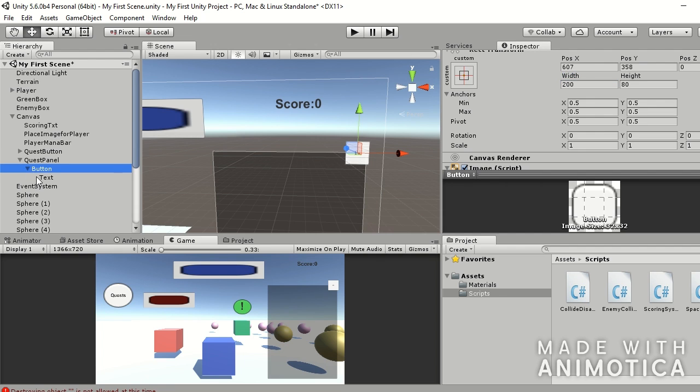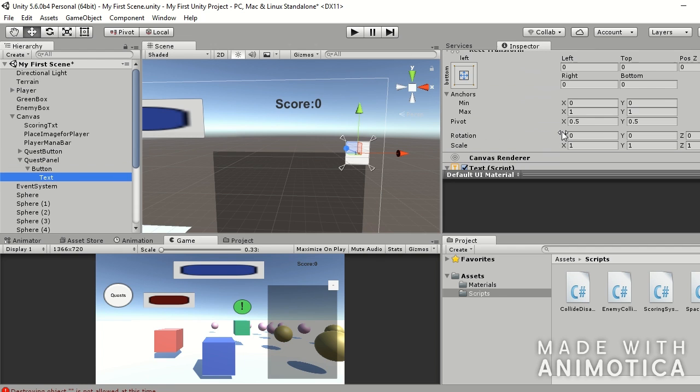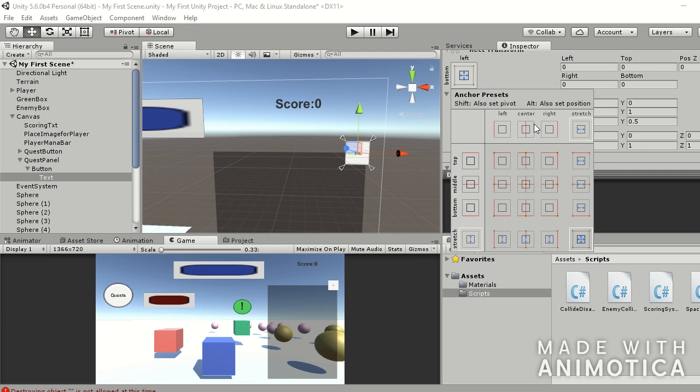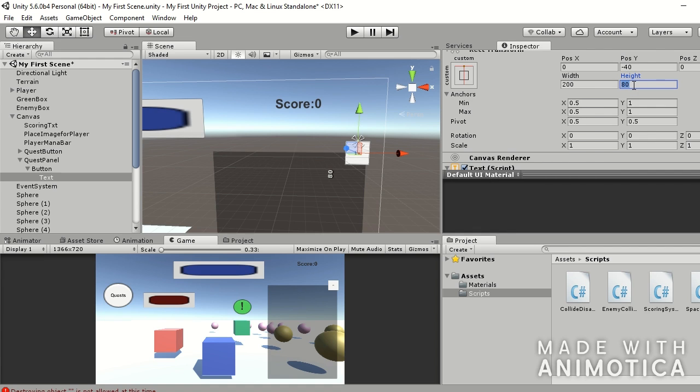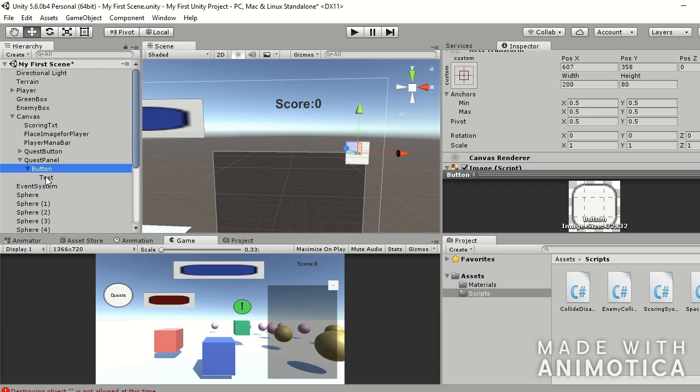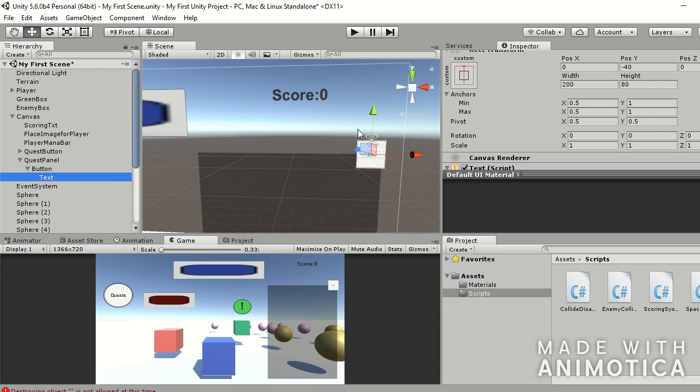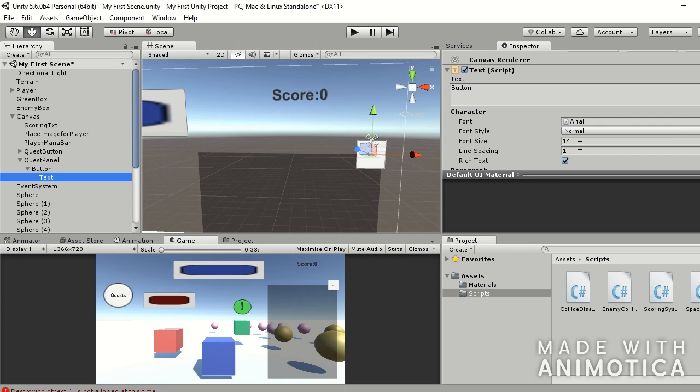Then you can see the button's text is too small, so the height of the button is 80. Height of it is 200. You can see here it's just 50. Oh, so yes, to represent the close button.